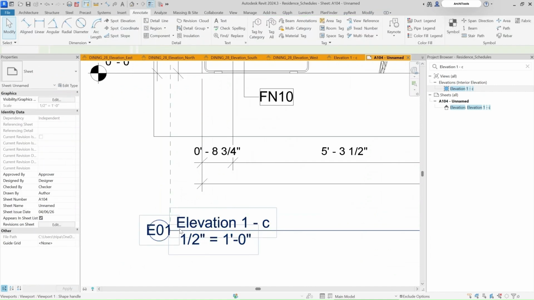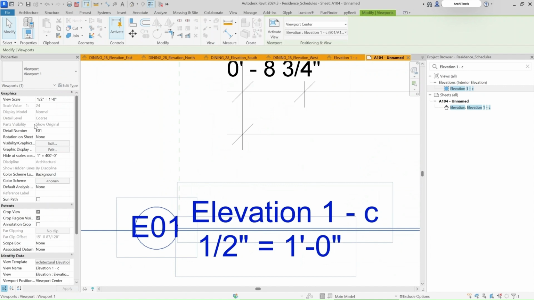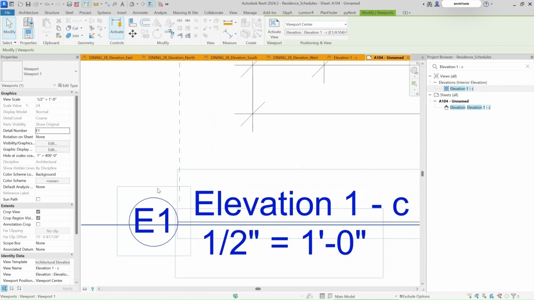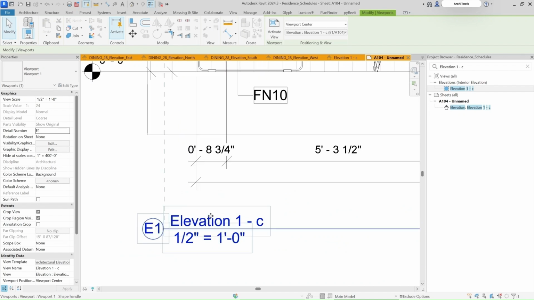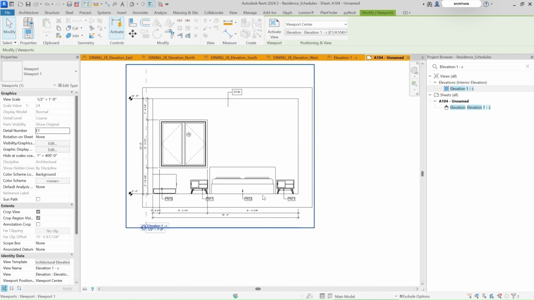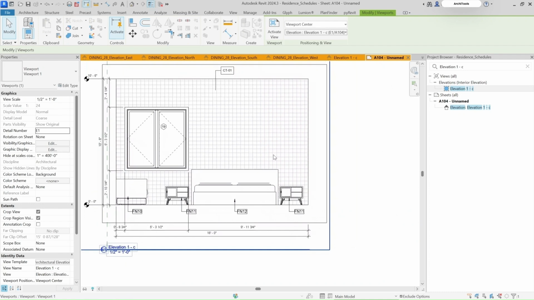So this circle is not that big, because of that it is creating an issue here. So I'll just write E01 over here, or otherwise you need to work on the family of this elevation tag, this title. I'm not going to that point right now. My focus is on elevation.